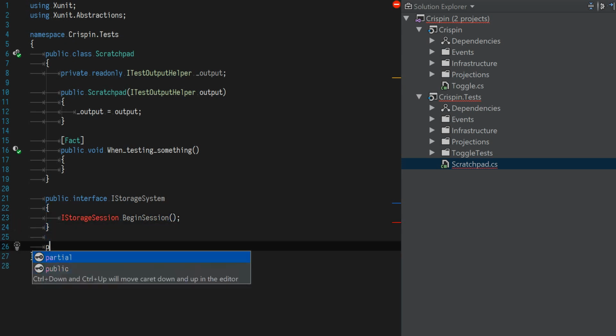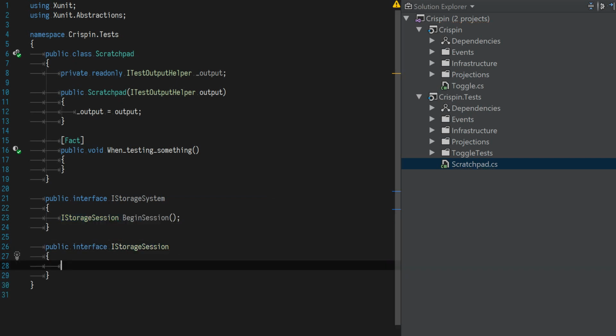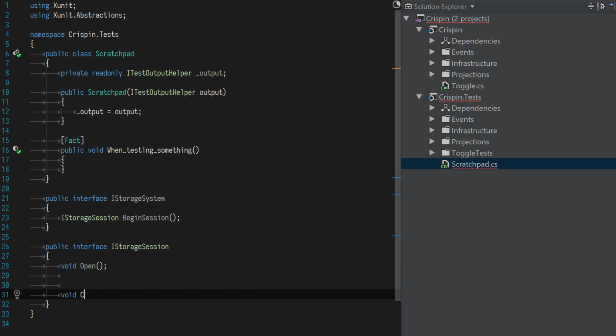Yeah, and then we'll have an interface which is the IStorageSession, and let's have a void open. And at the end of the session we're going to have a void commit.